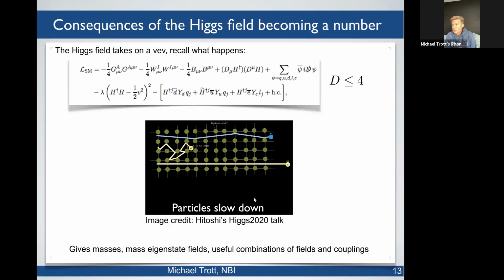So the key thing which led us to this approach and other people to this approach was to understand a little bit more clearly and carefully what we actually discovered around 2012. So in the case of the Higgs, just to remind you, a way to think about the Higgs is that you take this Lagrangian at the top of this page, and when the Higgs takes on a vacuum expectation value, you basically have these green blobs, which is going to represent visually vacuum expectation values in this top consistently.